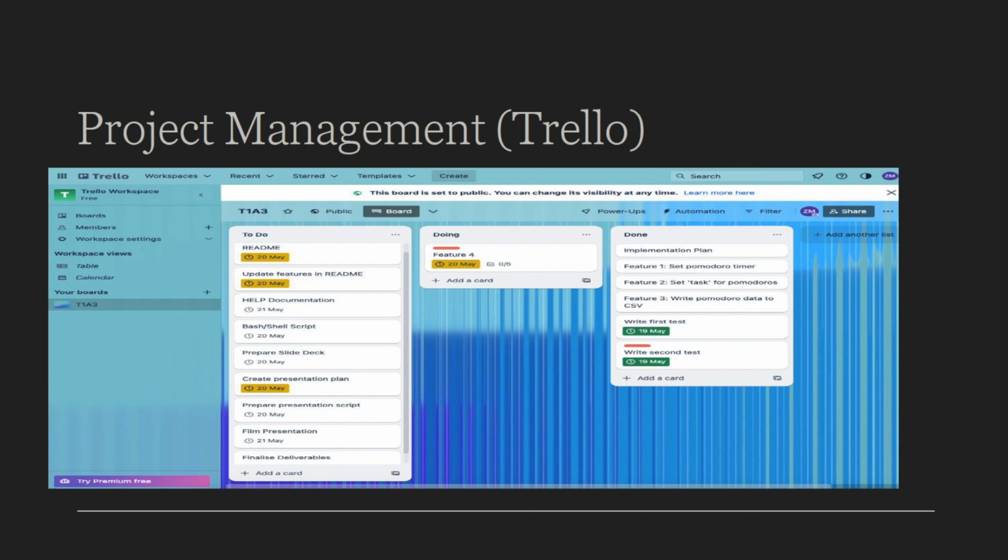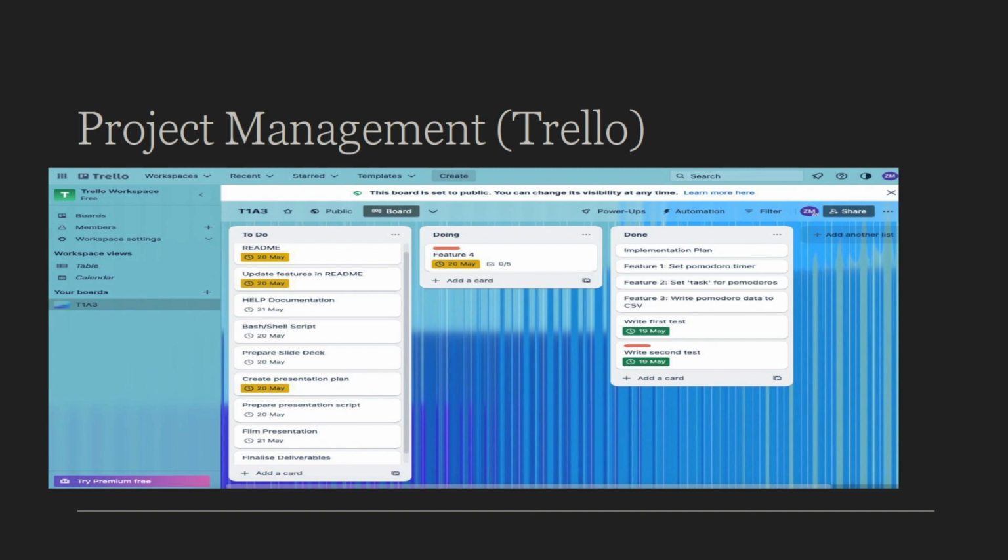So we can see here my Trello board. I believe this was the end of my first day on the assignment. We can see the to-do column, doing column, done column, which is a pretty nice way of representing things. It's a very high level overview. But as the project morphed as I went on each day, I got much more granular with my project management. I added a lot of checklist items on a few of the items on my Trello board.